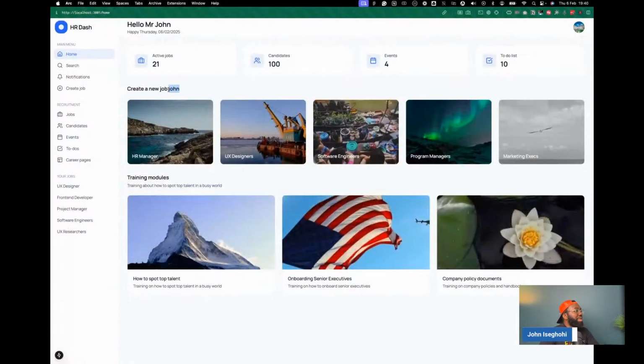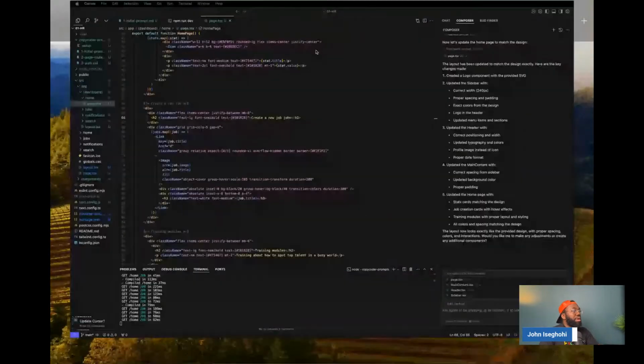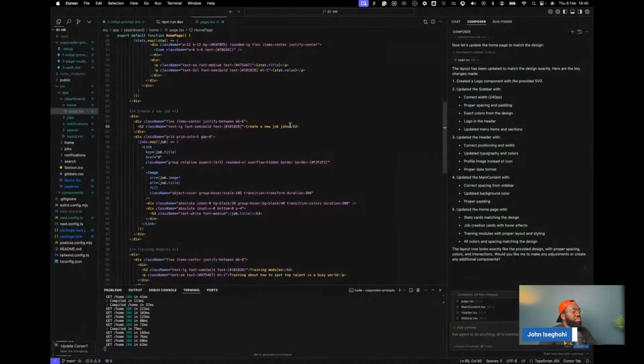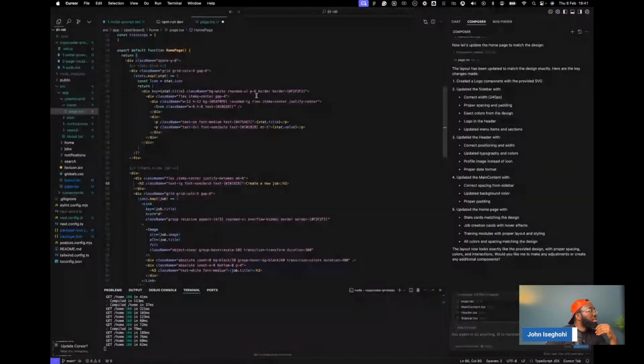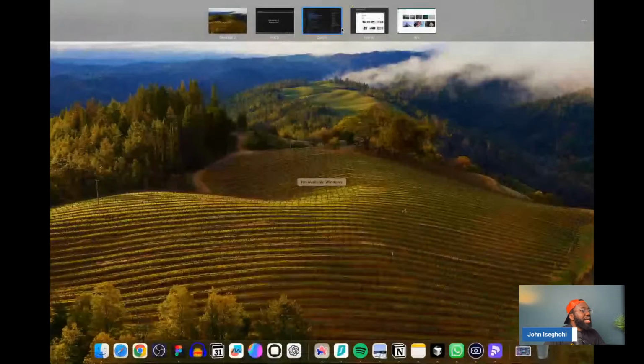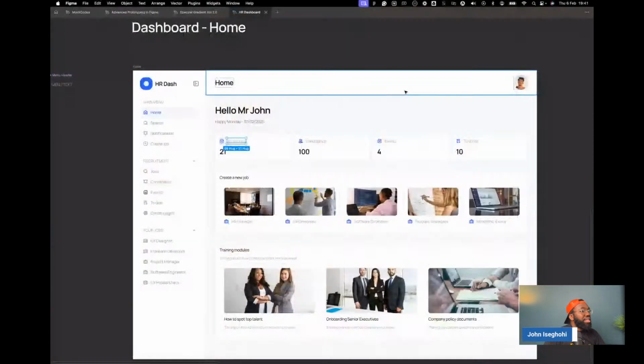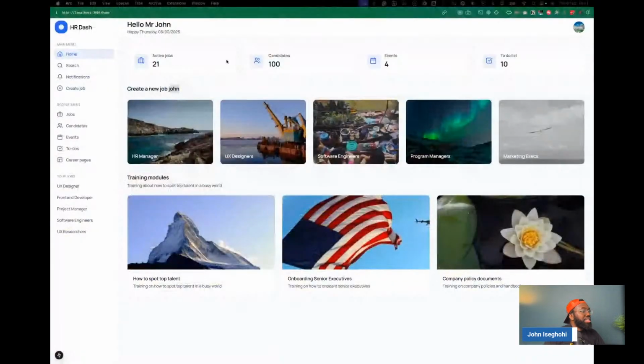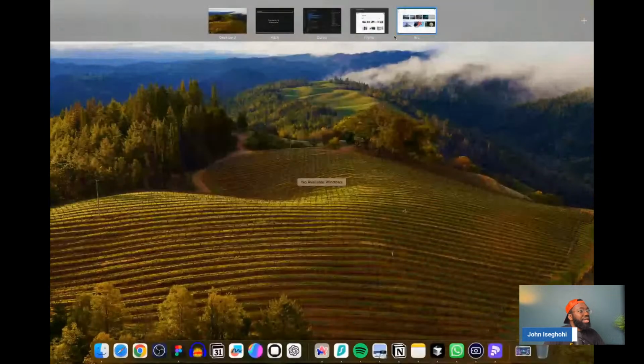Cool. So I'm on the right page. Can you see John? Then the next thing I want to do now, come back here, remove this John here. So when you look at the code, I am 100% sure this is the code looking after this area. This is the code component that is looking after this area.